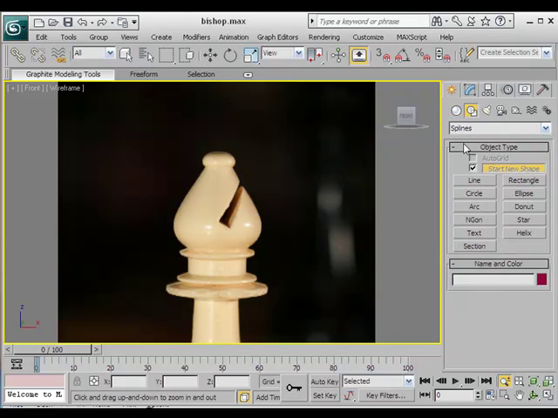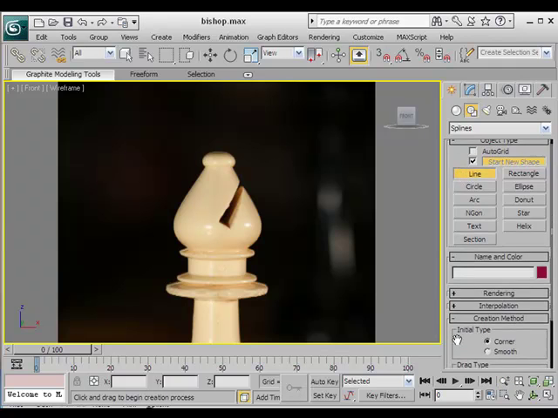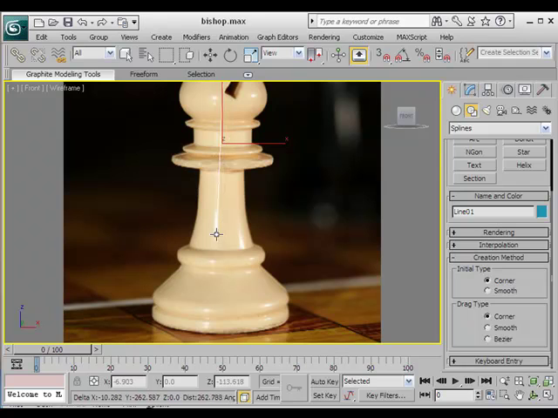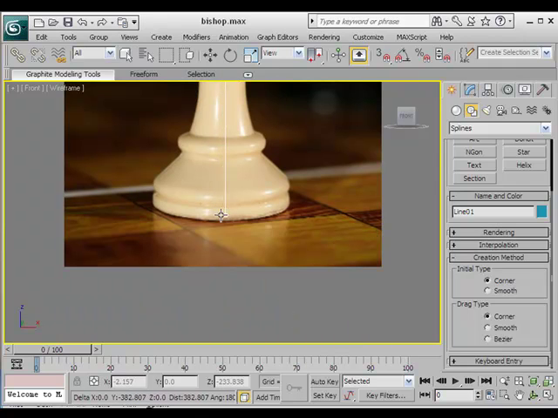Go to Shapes, then Line. Be sure the initial type is set to Corner and the drag type too. Click in the middle of the picture. As you can see, our line is moving irregularly, so hit the Shift button and click on the next point.